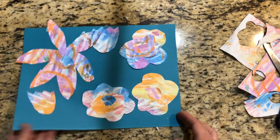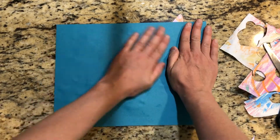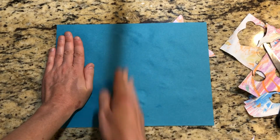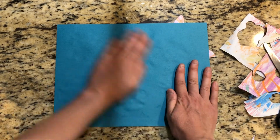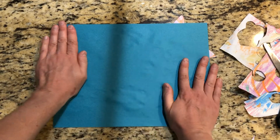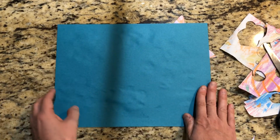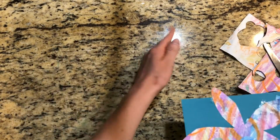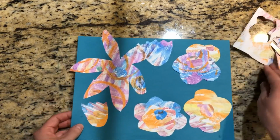Here's a little trick. Once you've kind of got it padded, you can turn it upside down and rub the back. This pushes down your artwork. I'm really sorry about this shadow, guys. I'll do better next time. Push down your artwork from the back. That way you don't get glue all over your hands and you don't get dirty hands all over. Hopefully you have something underneath, but since I cleaned this cabinet myself, this counter, I'll clean it up later.